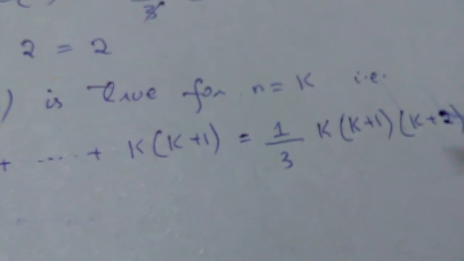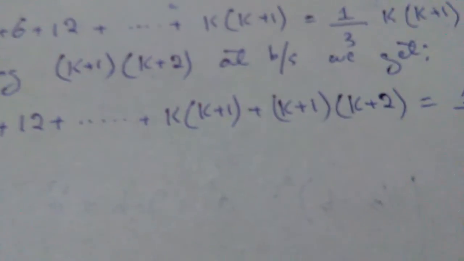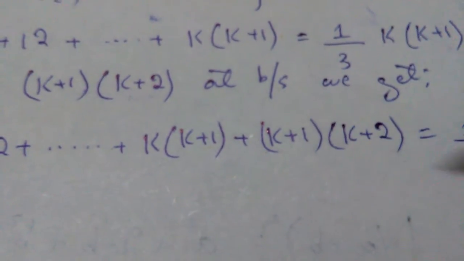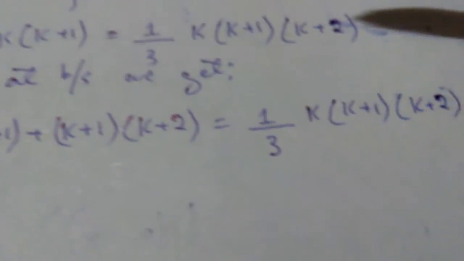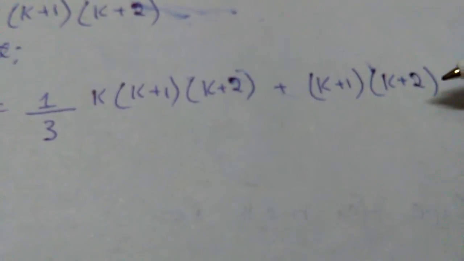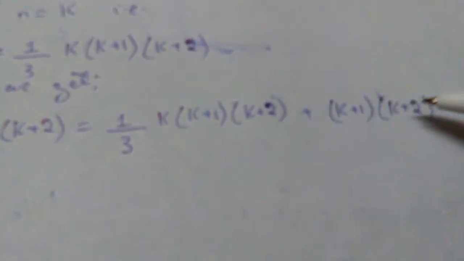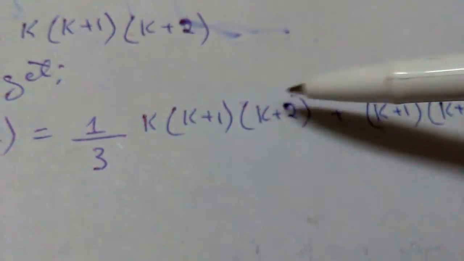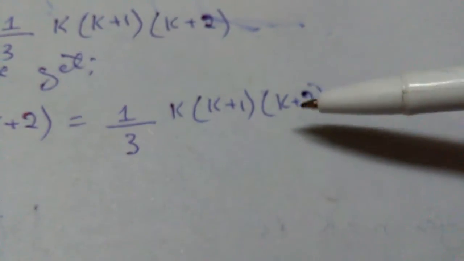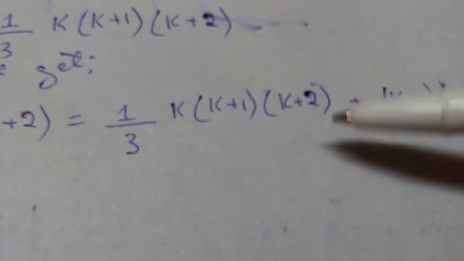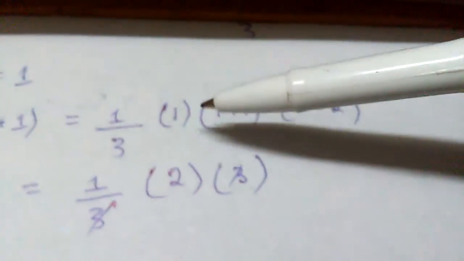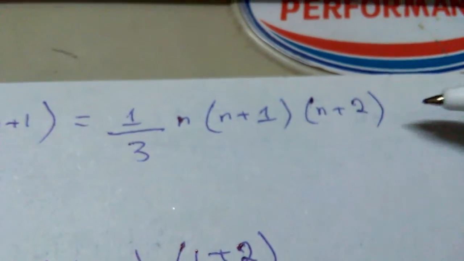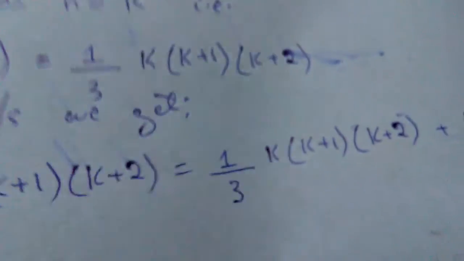Okay, so let us write down. I have just added the k plus 1 and k plus 2 at both sides of this equation, and I'm just having this. Now I have to simplify the right hand side of this equation. And on simplification, let's see, are we getting the format of this type or not? So let's see, and it is definitely going to come. So let us solve this thing.